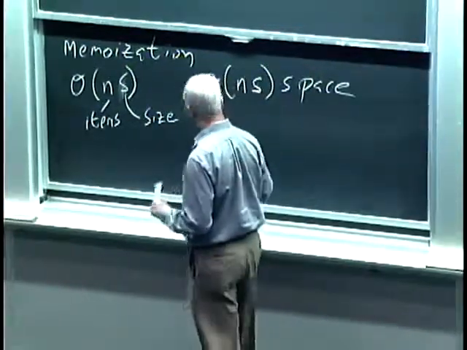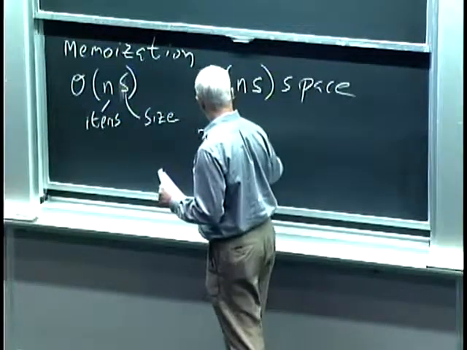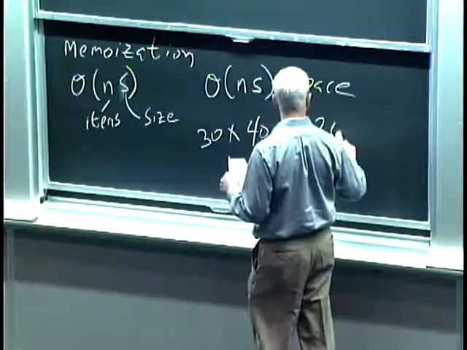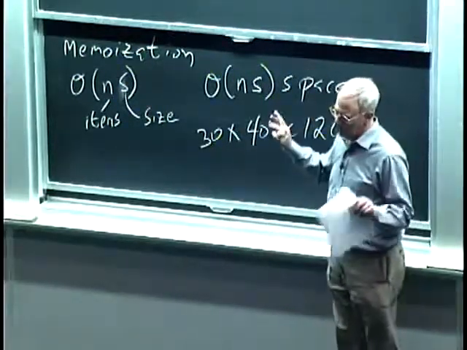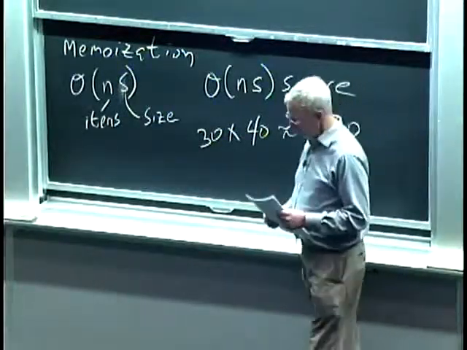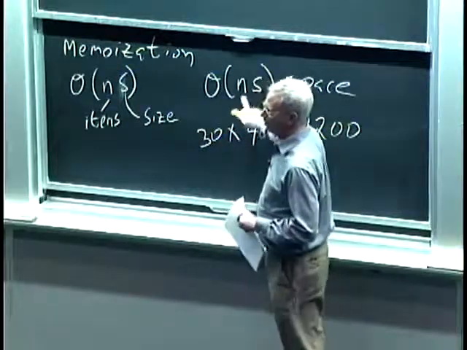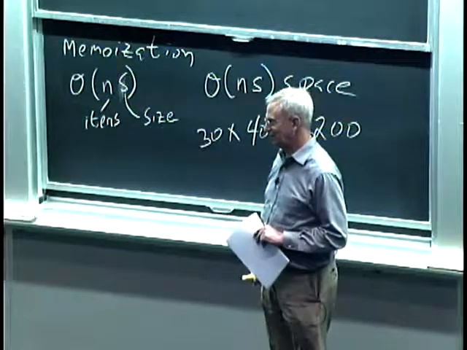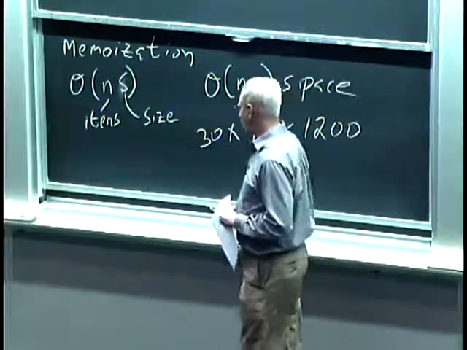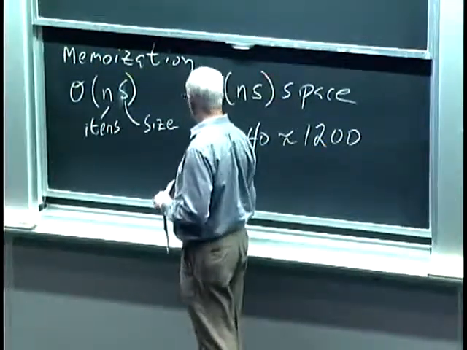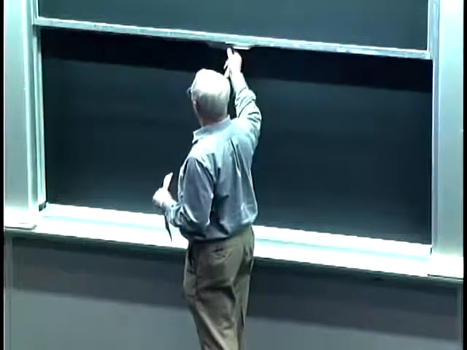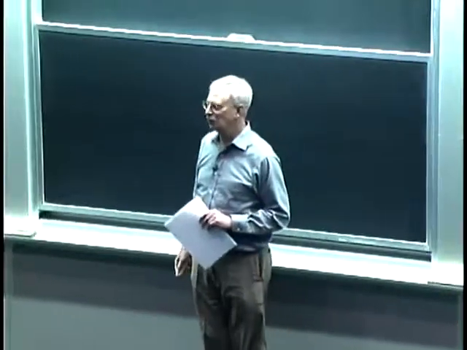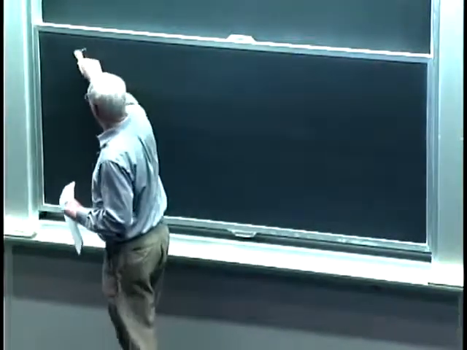So in this case, we had 30 items, and the weight was 40. And this gives us 1,200, which is kind of where we were. And I'm really emphasizing "kind of" here, because what I'm using the available size for is as a proxy for the number of items that can fit in the knapsack. Because the actual running time of this and the actual space of this algorithm is governed, interestingly enough, not by the size of the problem alone, but by the size of the solution.